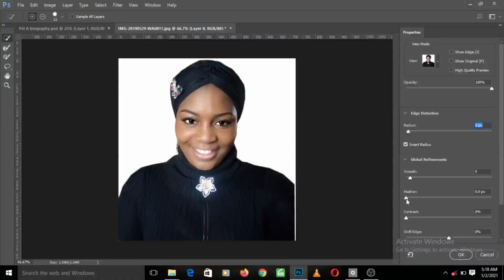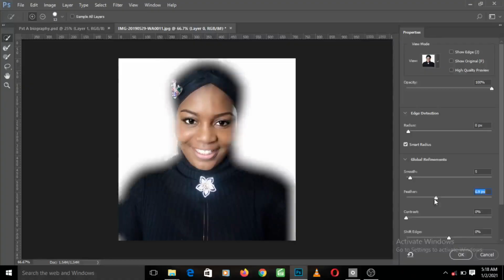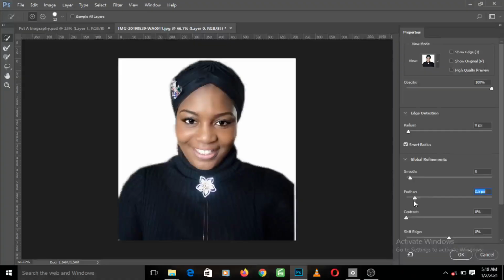There's also the feather option. Do you see what it's doing to the selection? Do you notice the effect it's having on it? The more you increase the feather option, the more it gives it this whitish inner glow. In some cases, the environment you want to place your selection in will really blend when you put this feather effect, but you have to put it in a slight way. Very slightly, not too much, and it helps your image really blend with the new environment you want to take it to.